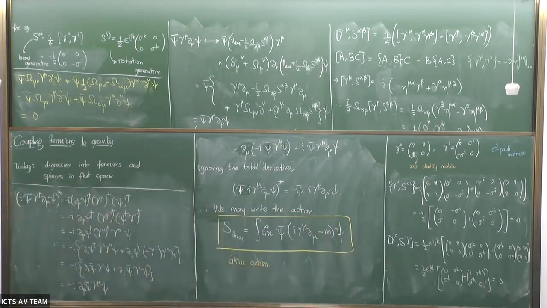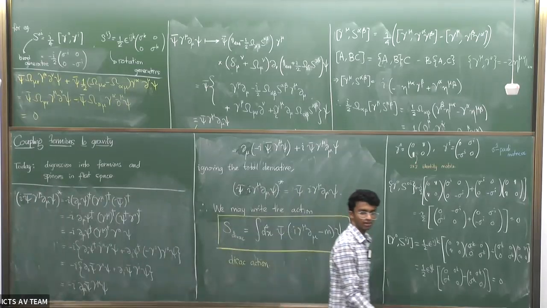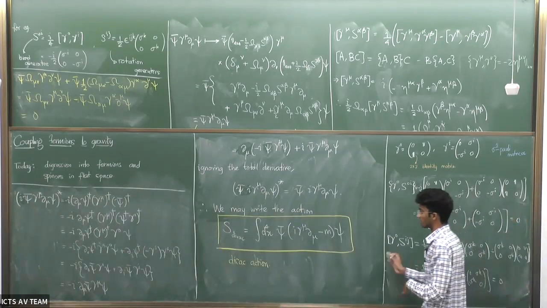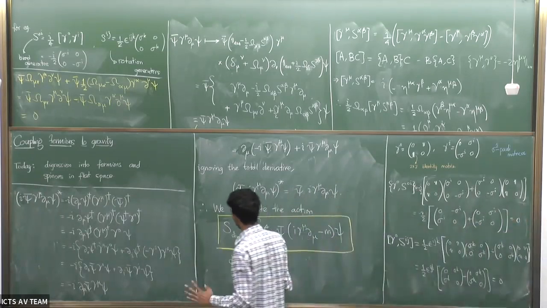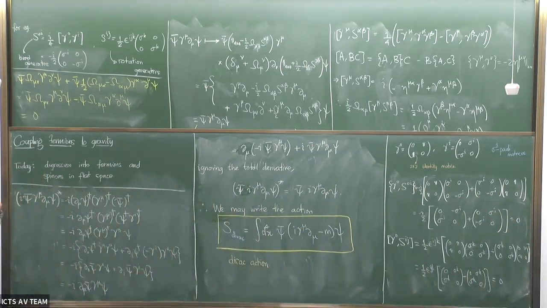So this is the action that describes electrons, protons, and so on with a mass m. Now, the interpretation that m is a mass, and so on and so forth, you will see from your QFT course, but all I wanted was an action that is invariant under that Lorentz transformation I wrote down for psi. And this is that action.